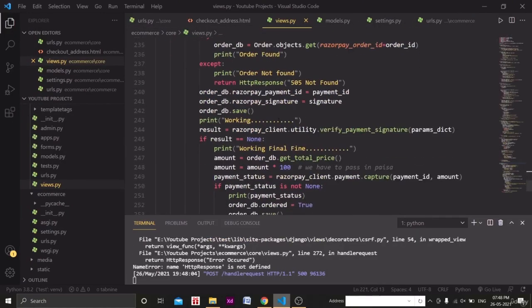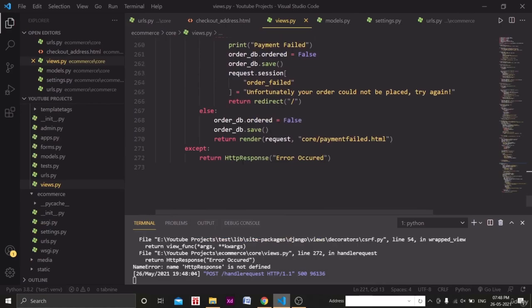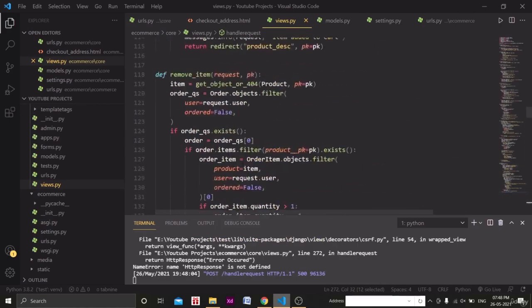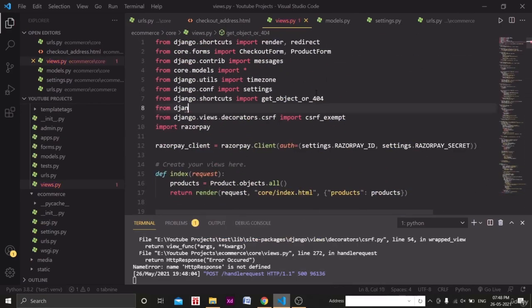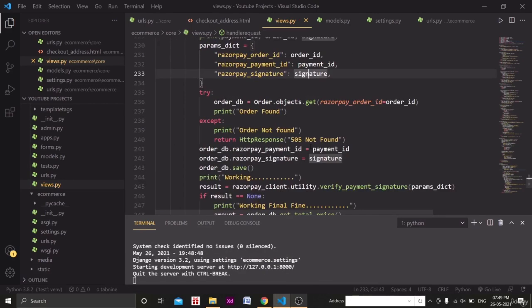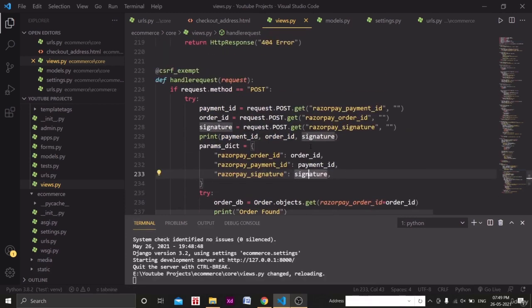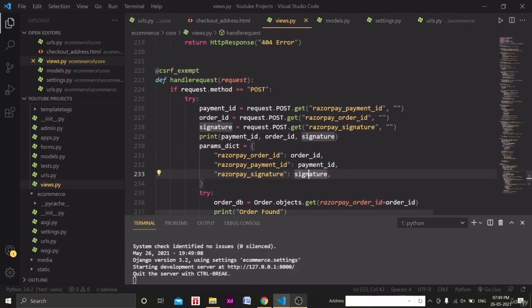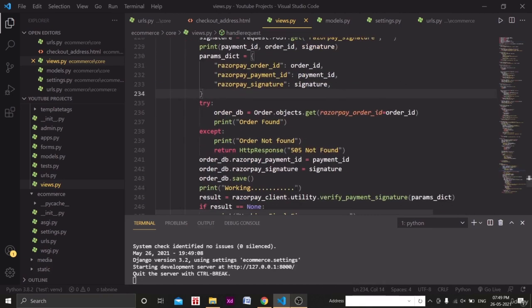Here for HttpResponse, we need to import this at the top: from django.http import HttpResponse. I know it is more complicated, but the more you try these things, the more properly you will get them.